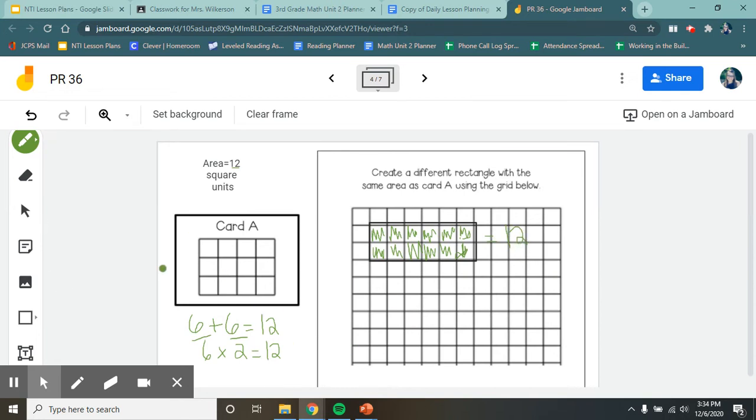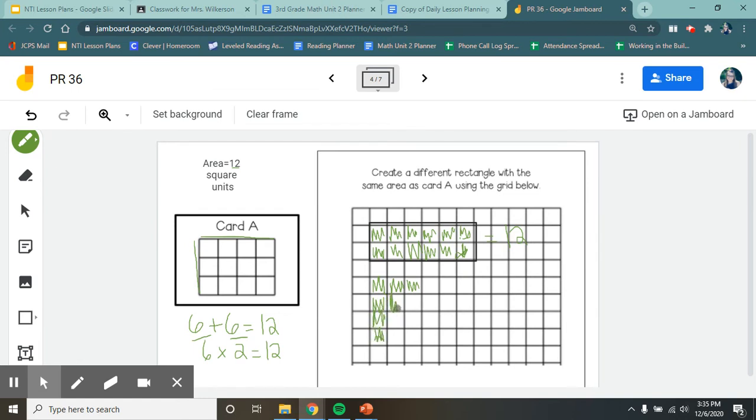All right, now let me teach you a different way. You all have really learned that we can flip arrays in a different direction and still get the same answer. So that's what I'm going to show you how to do right now. If I look at card A, I notice that going up and down, there are 1, 2, 3. And going across, there are 1, 2, 3, 4. So I'm just going to flip that shape around. Instead of 4 going across, I'm going to have 3 going across the top, and then 4 going down. So all I did was flip the shape.